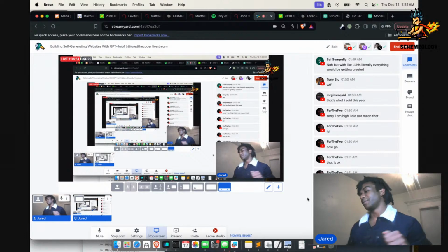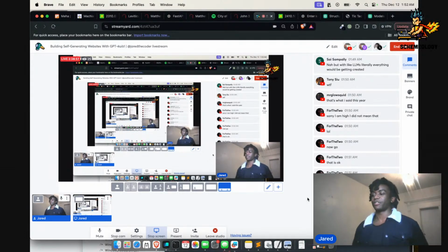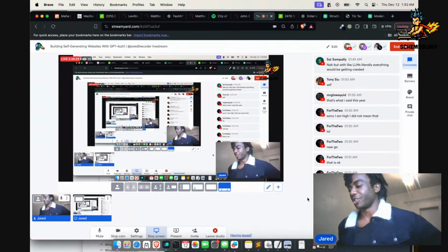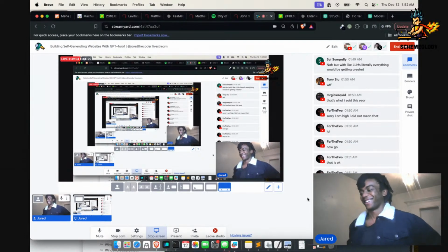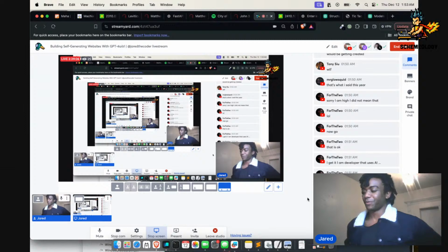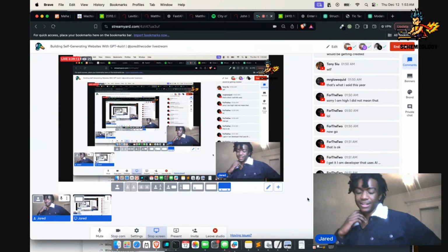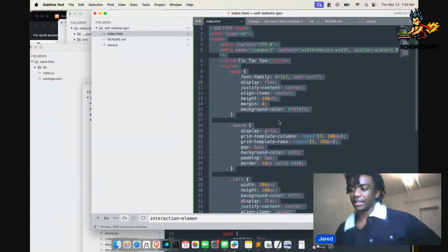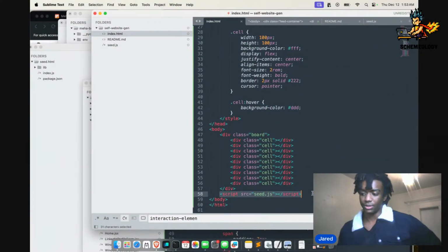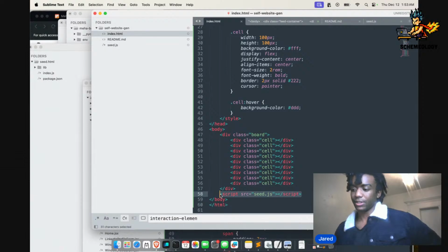We can work on this because it'd be very interesting to have a full web browser where every state is AI generated. You're just in like a fake world. You go to a search page and it just generates random news. But for this, I just added an HTML page, and all I did was add the script to this page. So this is the magical shit.